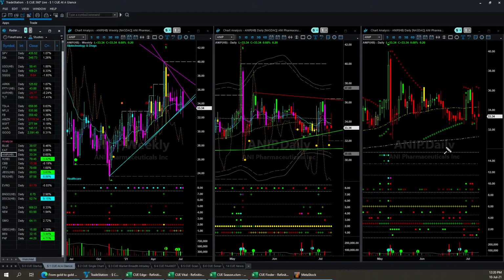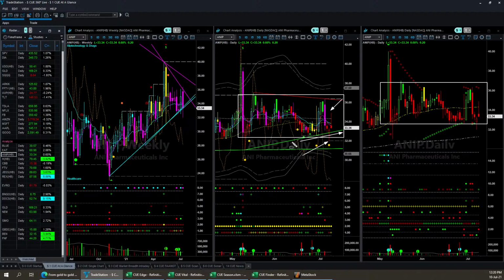ANIP also is not a tradable one, because it is moving sideways and has trend line support. Plus a long lower tail and a long upper tail also show indecision. That is also clear from the sideways move. Weekly also has support. So this has an ISOL failure, but I will not try to trade it. When a stock is inside a range, I would rather try to buy at the lower edge and short at the upper edge, not try to short it now.